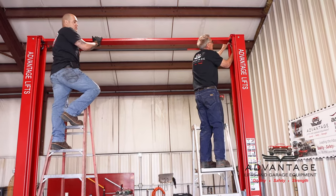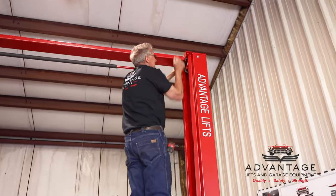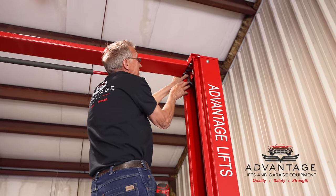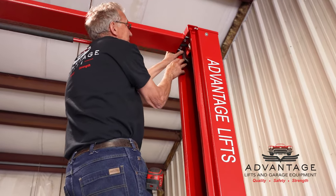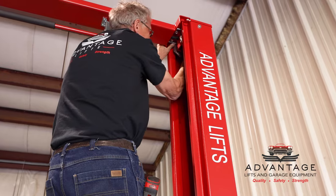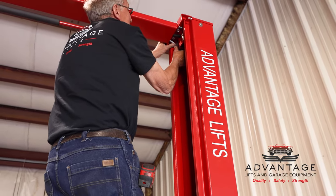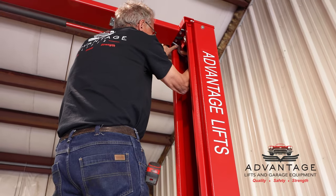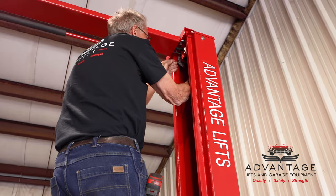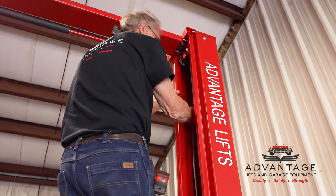Sheave up here. Can you see this? Maybe come around the other side, but right here there's a notch where the sheave has been cut off. Because the sheave is so close to the top of the post, without having that cut out, there'd be no way for me to get my cable up on there. So I got to line that cut out with the top. Now I'm able to get my cable around it.